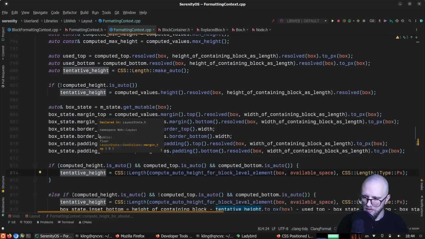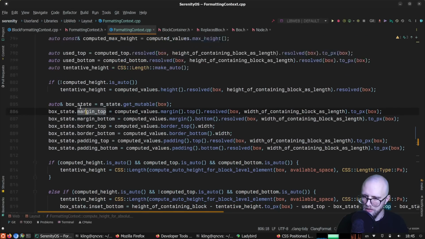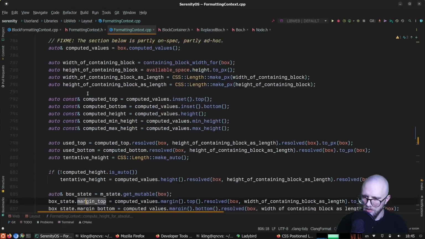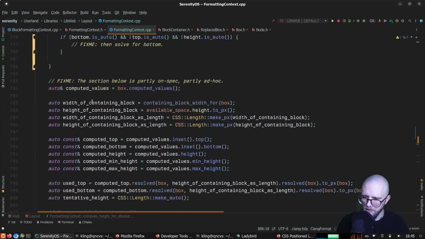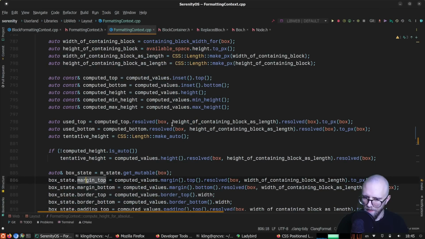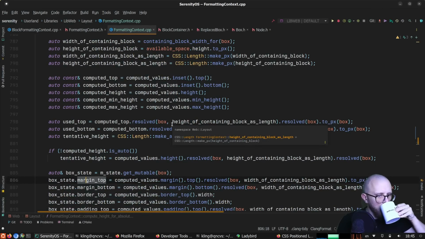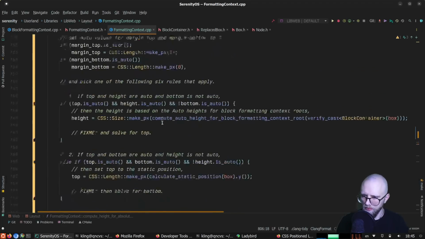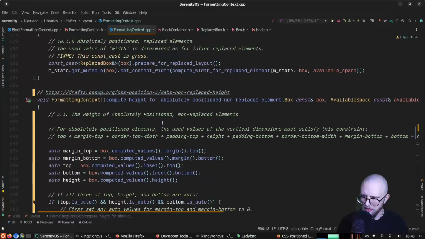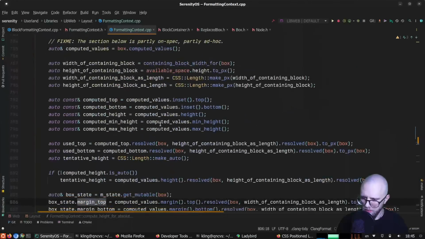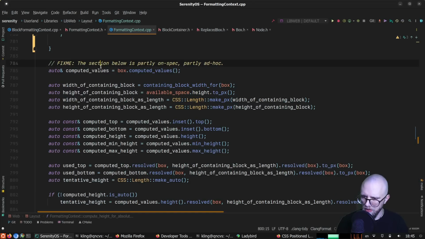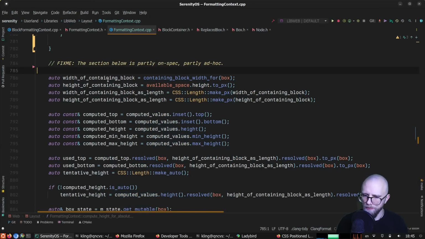And then some stuff that we do down here, let's see, what are we doing down here? Compute height. So the previous code, I think we can just yoink it out.